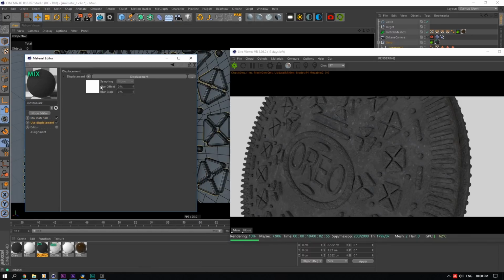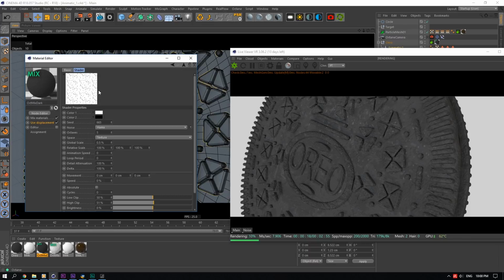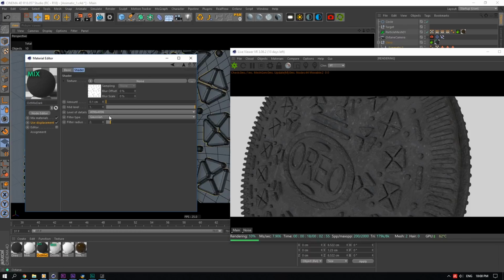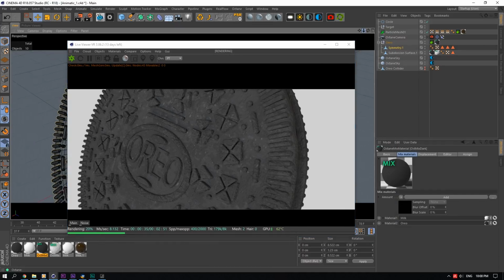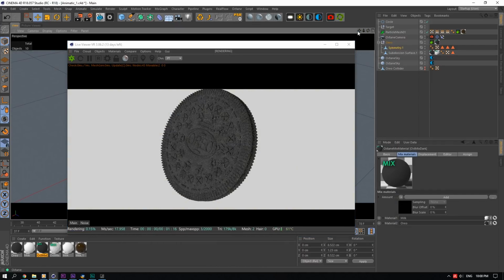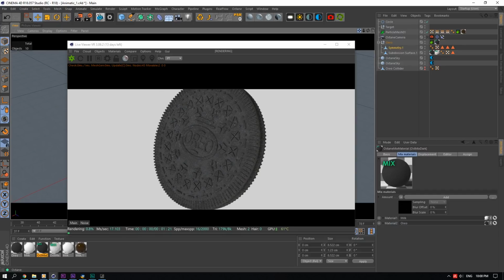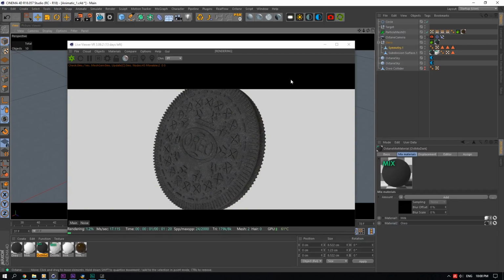And then I also have a displacement map, which is a noise shader, and then I bump that up to 4K, and that just gives it some nice bumps around the top. So yeah, I don't really explain anything there, but you can understand I have a lot more else to explain than texturing. So it's just bump maps everywhere mixed with noise shaders. So yeah, and then that's the Oreo.